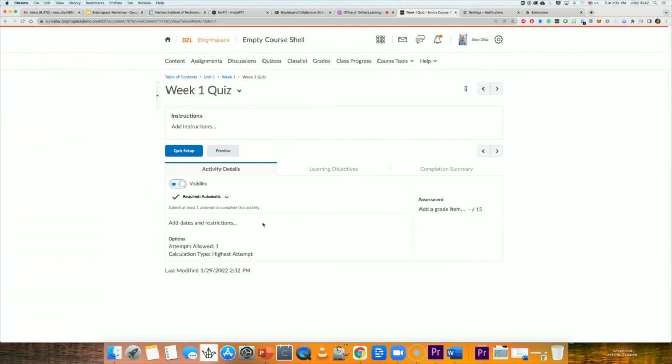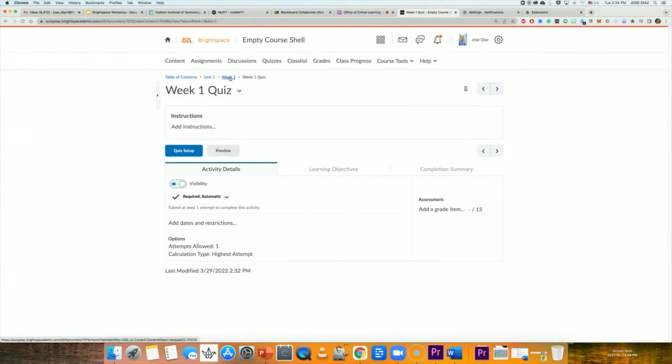Real quick, let's do a Dropbox assignment because I know everybody's thinking about, hey, how do we do Dropbox? That was something when we went remote. Dropbox was one of the tools that faculty loved because pre-remote, many faculty were taking in papers, and doing it that way was a little bit tough. And when we introduced the idea that you can create an assignment and have students submit digital submissions, either through Google Drive or Google Slides, it saves you a lot of time. So let's show you how to create an assignment.